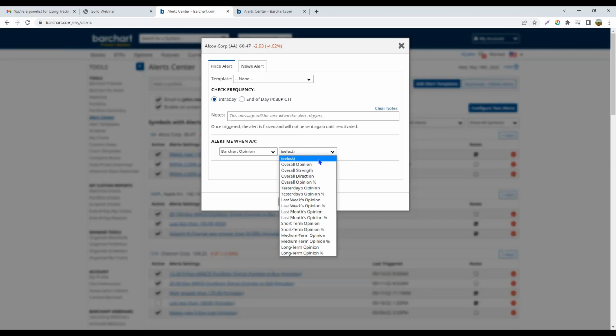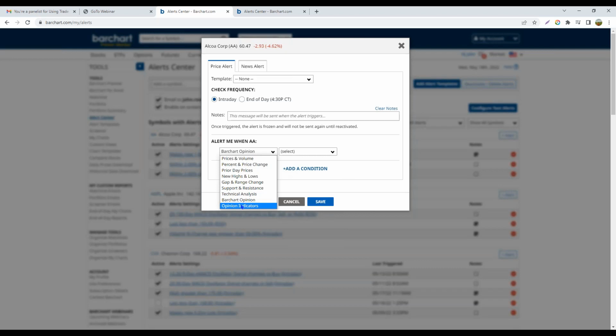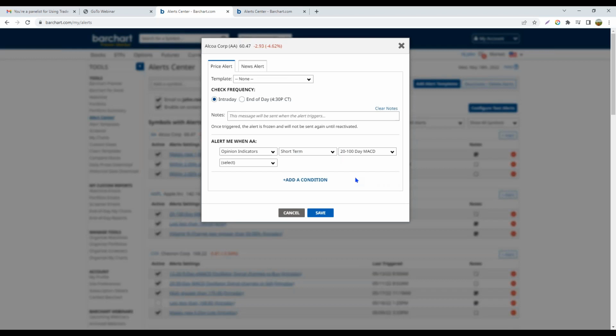It's just a combination of, and there is a webinar I'll show you in our archives where we talk about strength and direction, how you can use the opinion. Now, the one that I kind of like to use is the opinion indicators, and that's again what Gene was pointing out. For instance, here is a short-term indicator, and there's that 100-day moving average.